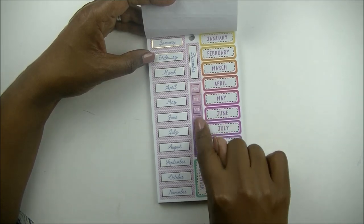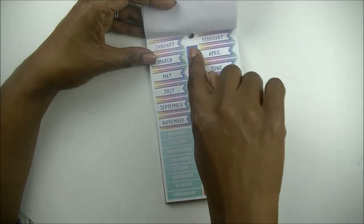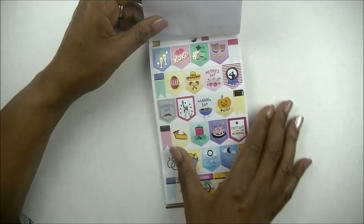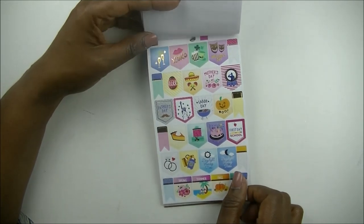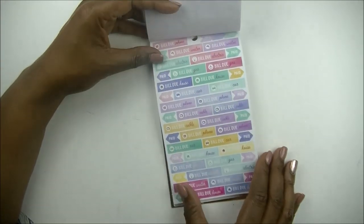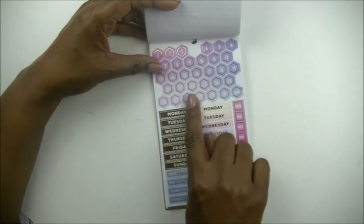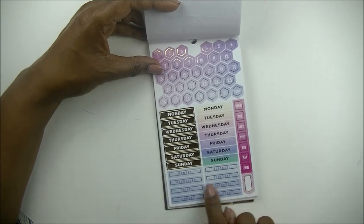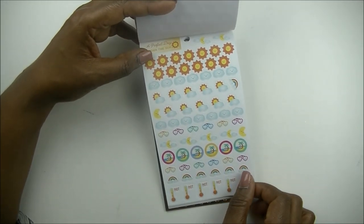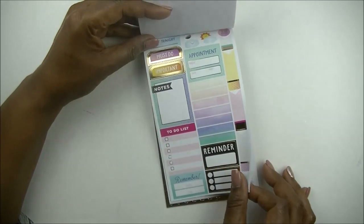There are some more cute days of the week. Very cute. These are month stickers, another set of month stickers at the top, more days of the week in the middle and on the side. This is a really practical book to have in your planner arsenal. These are flags for different holidays — lots of gold foil on here. You've got bill dues, two pages of that. You've got more hexagon date numbers and days of the week down the side. Great sticker book — very useful, very practical. You've got your weather stickers, some appointments and must-dos, along with lots of gold foil. Two pages of that.